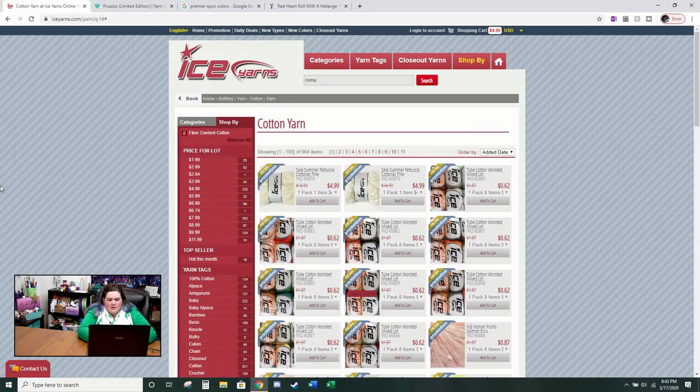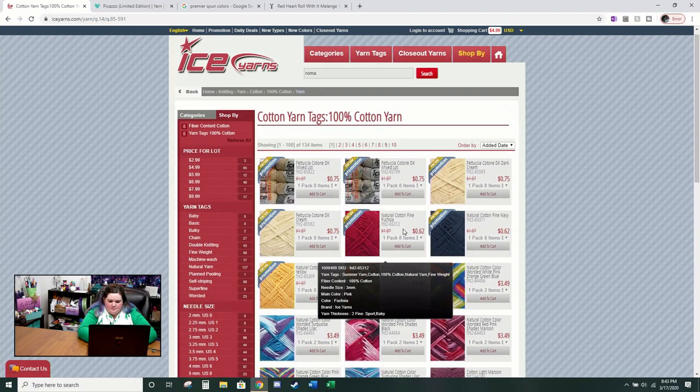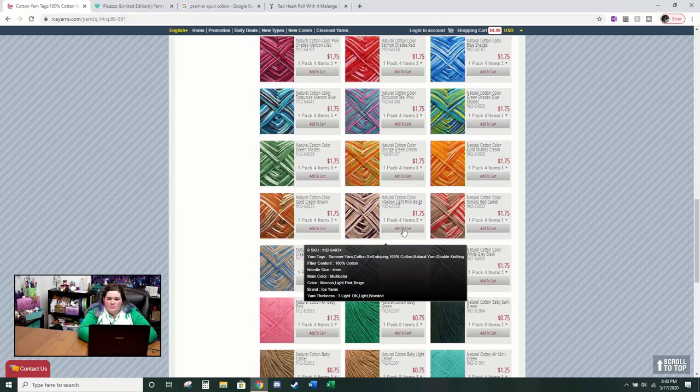Ice Yarns is loaded with pop-ups for their Instagram. 100% cotton. Also, for that pack of 8, it was $8 shipping for us. Okay. Which puts it at $13 total. So, back when we were talking about the yarn where I said it was 8 balls, it's $4.99 for the whole pack, it was an additional $8 for shipping. So, at that point, you're at $13 for 8 balls. It's still not bad, but you're into more than double for shipping. It's $1.50 a ball. Oh, it's still only $1.50 a ball. So it's still a really good price.